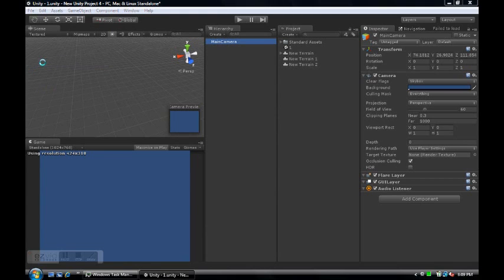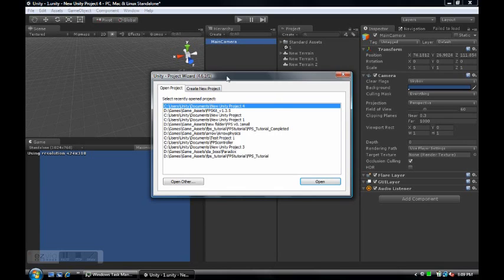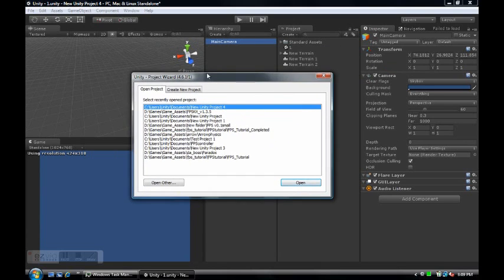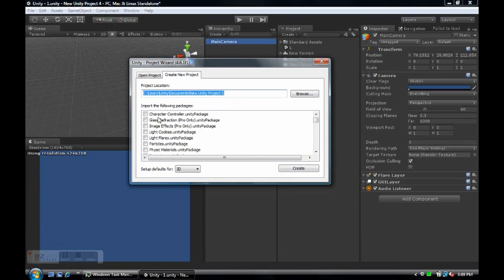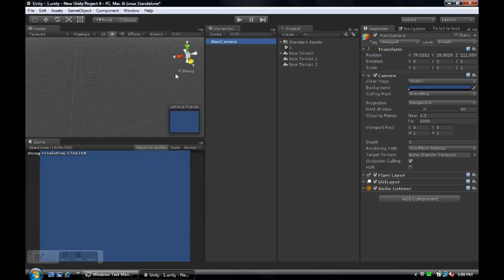When you install it and open it up for the first time, it should look something like this. Now what you can do is create a new project, because Open Project won't have anything here. This is just my projects I've been working on. Then you can just create a new project. Ensure that everything here is unchecked, leave this at 3D, and just hit create. I already did that. When Unity opens up, it's going to look like this. It's not going to have anything in the project panel, so just keep that in mind.